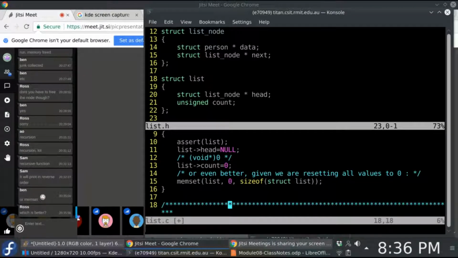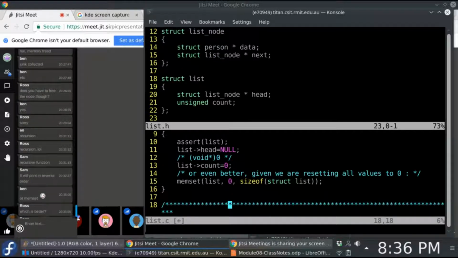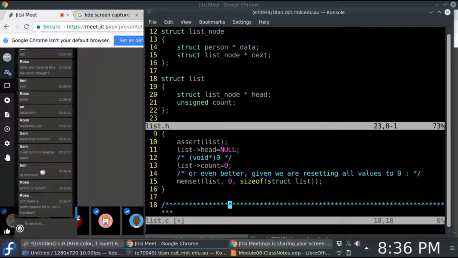Which is better? Well, it depends on the size of the structure, to be quite honest. It's actually possible that for structures this small, memset is probably wasteful.